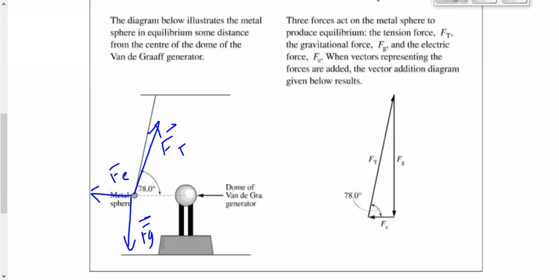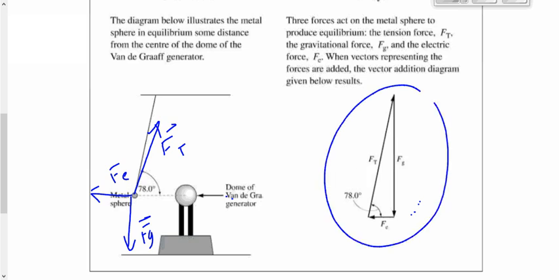And I think the reason that they did that here is to help you, to give you an idea as to what to do. That question we did yesterday, we didn't lead you at all as to what to do with it. It was just, here's the two metal balls and what's the force? Here by drawing this, they're saying, look, you got an angle and you're going to use a triangle to find the force. So they're kind of guiding you a little bit here.